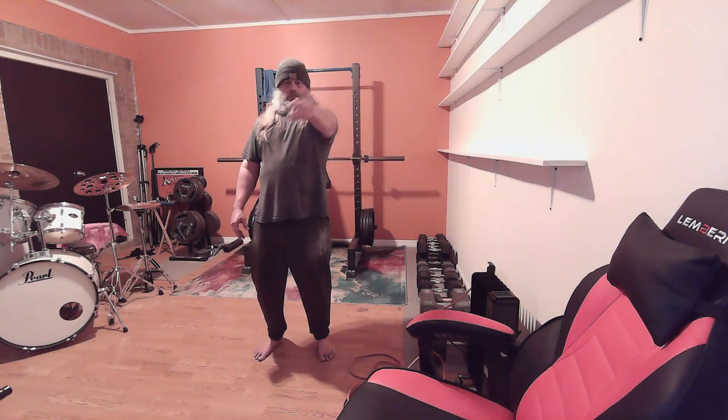So, anywho, I'm done for today. I got probably another couple of shelves I'm going to put up here. A few more of the brackets got to go in. And I'll be done with those, and then I'll get to display all of my action figures. I don't know why I'm looking at my screen instead of the camera, but you get the idea. I mean to be looking at you people right there.